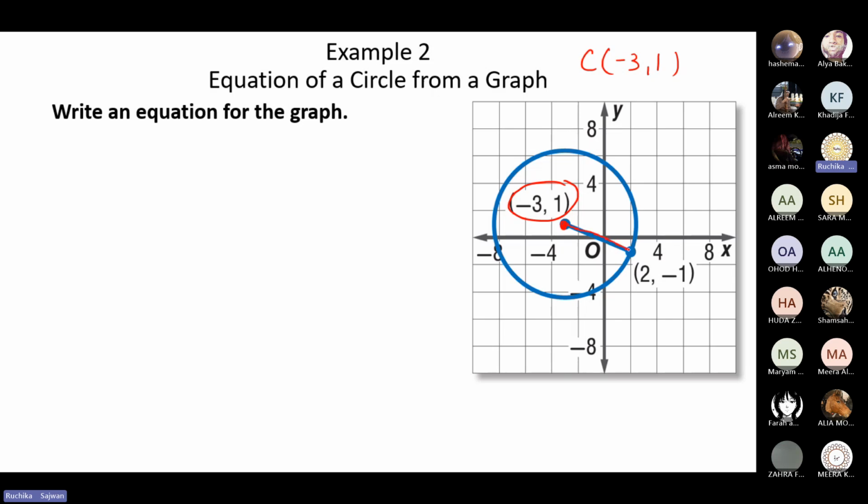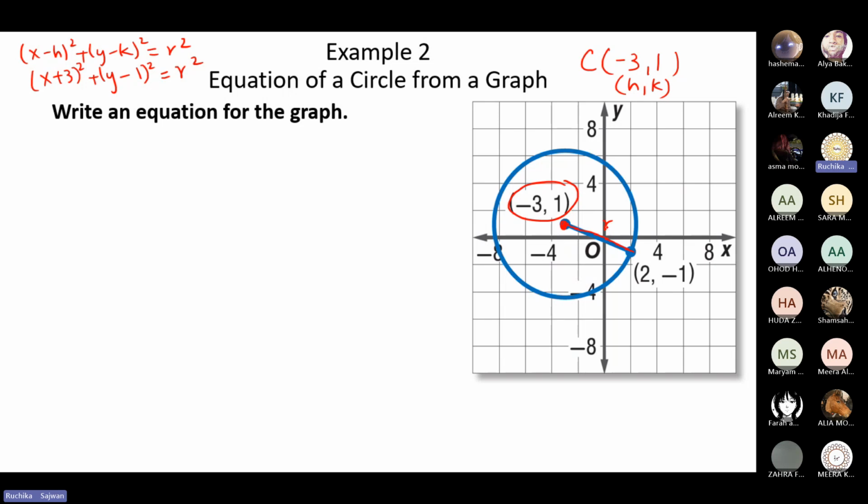Now, is the radius given to you? No. To write the equation of the circle, let's write the same equation which you already used for the last question. To get this equation nicely, we need two things. We need the center, which is given. So I know my h and k. If you want, I can put it here. So minus of minus is plus. K is 1. So I know this, right? What don't I know? The radius. So let's find the radius.